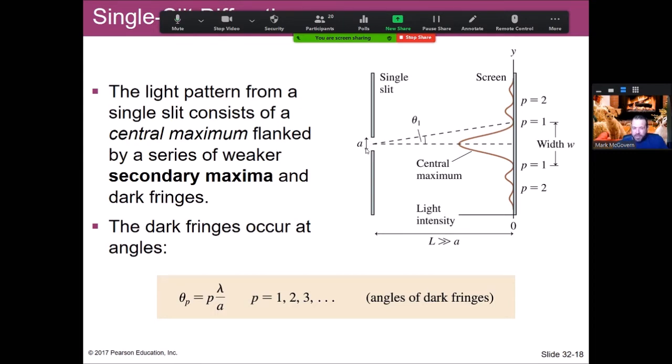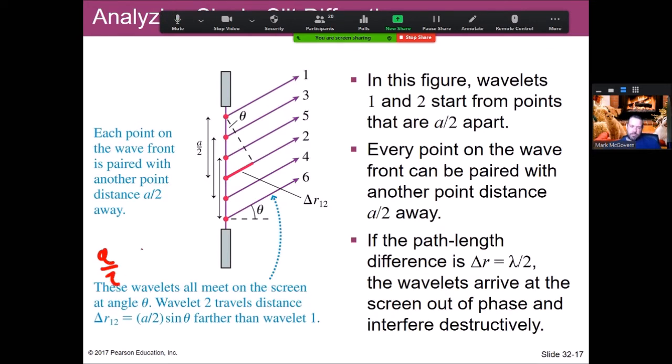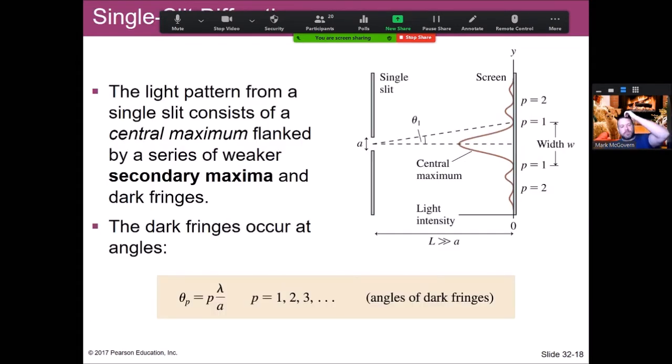So as you can see here, a p-value of 1 is your first dark fringe, right? First dark fringe. And the angle at which that is displayed is a function of lambda over A. Now, again, here's how it works. This equation looks more like this. Let me draw this out with my A over 2 sine theta. That is, A over 2 is your hypotenuse. Sine theta is the angle. And that's got to equal what? Well, it's got to equal the path length difference. Okay, fine. Now, we make some assumptions here. When you deal with your path length difference, we're looking at minimums right now. So that's lambda over 2. So the 2's drop out.